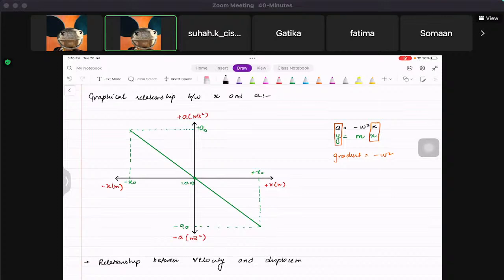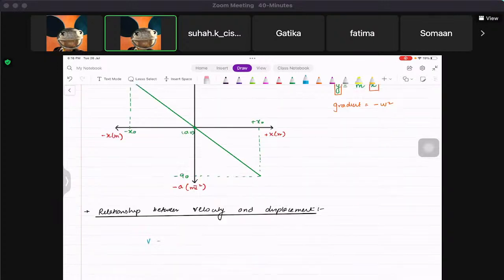When you open the exam paper, there is going to be a formula sheet there. Within that formula sheet you will see a formula that's already given, and you don't need to remember this. This formula is v equals plus minus omega root of x naught squared minus x squared. Now there is a bit of derivation behind this that we don't need to do, and we're not going to waste time. But if you want me to do it, we can do it after the class. Just for your understanding, it is not a big deal.